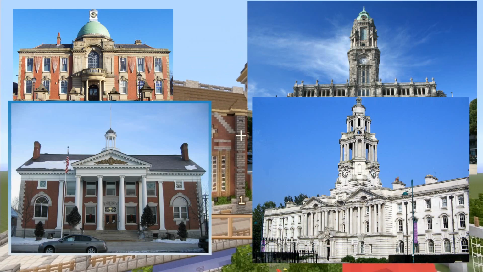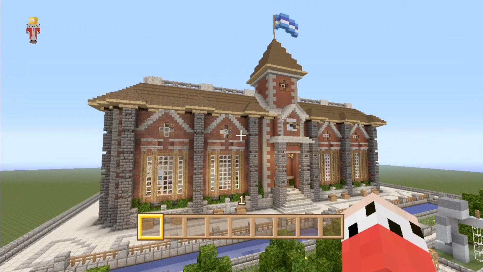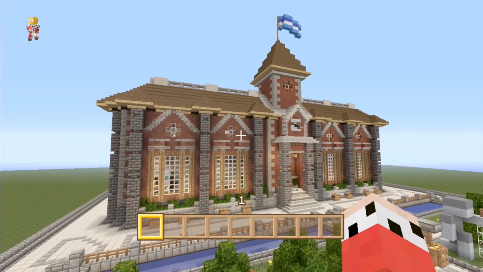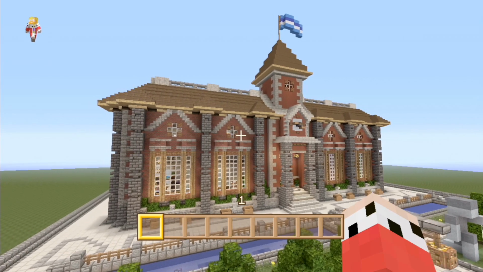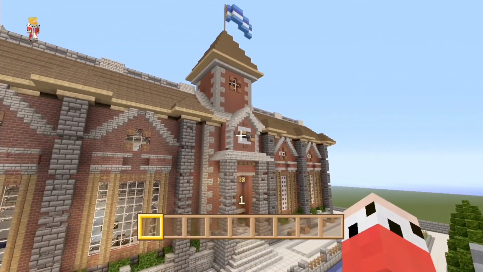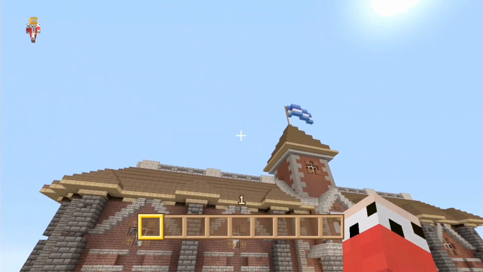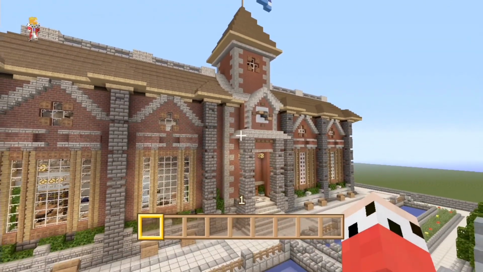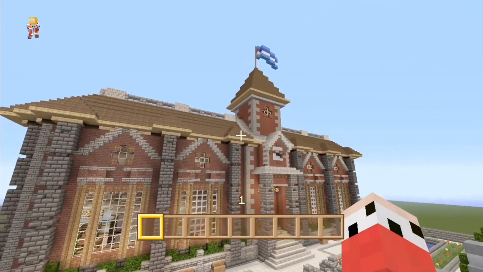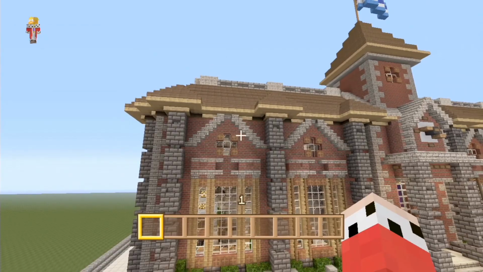Then I looked at them more closely, opened them up in Photoshop or Paint, and very roughly circled what features of each picture I really liked. On one picture there was a clock on the front like this, and I really liked that design. Another one had a big tower in the middle, so I circled that. Another one had a window design very similar to this, so I took that.